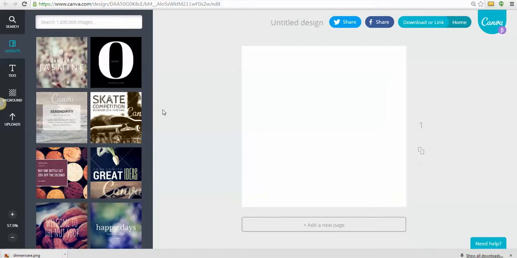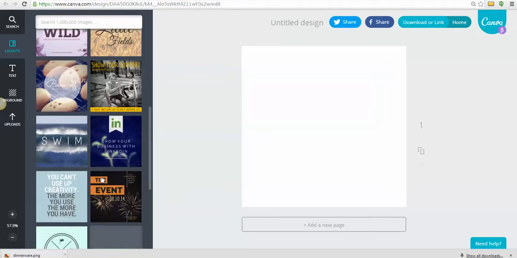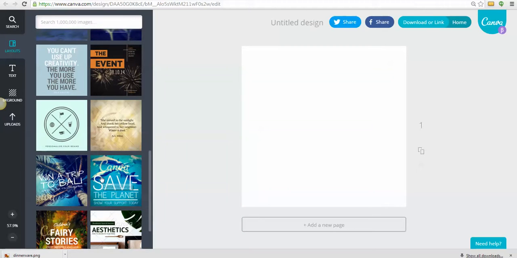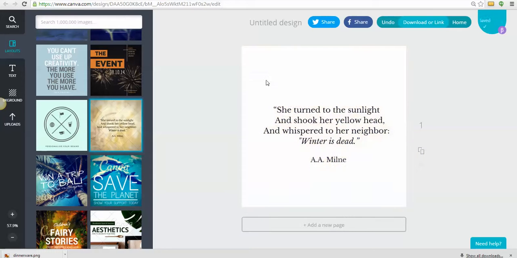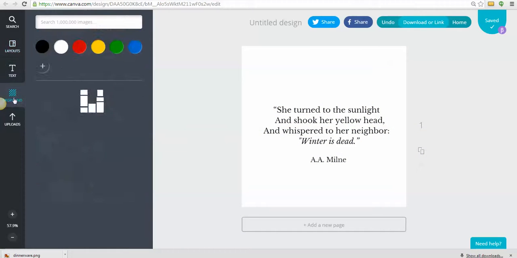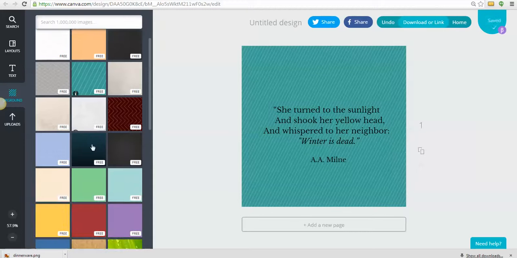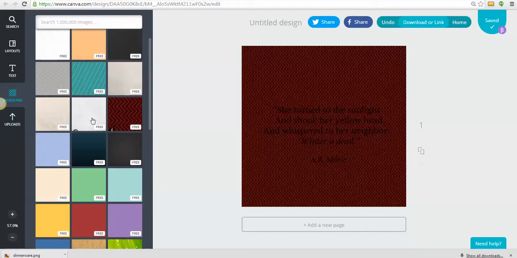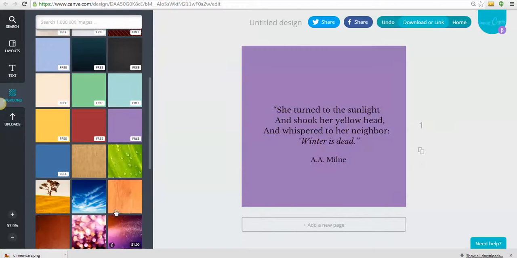You can post these on your blog, and they give you a ton of different starting points, templates that you can start with. You can add your own pictures. You can add their pictures. You can put in whatever text you want. You want just a nice little quote. Maybe you don't want an image in the background. You can delete it, and you can add a background picture here. You can have anything you want in here. You can change it all around. These are all free, as you can see.